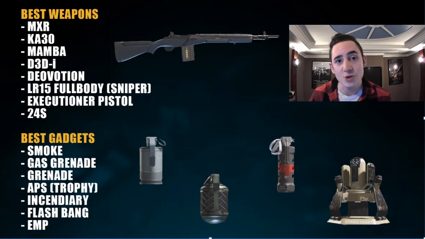So as you guys know, the DMR meta is really heavy at the moment. The game in terms of weapons is DMR focused. All the DMRs are good in their own right or in their own way and are actually dominating lobbies quite a lot. The MXR particularly is the one that is the problem.